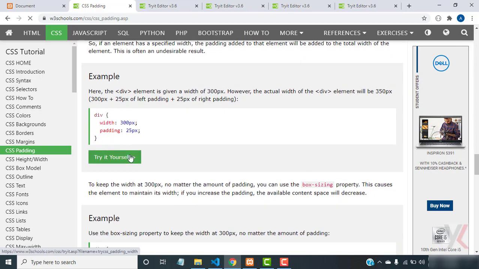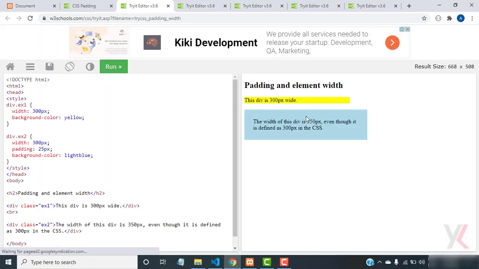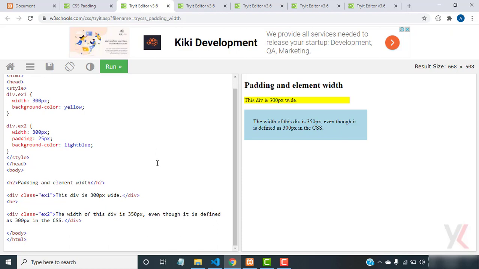Here we can also give it a width, suppose we have given a width of 300 pixel. So what is the difference? Here, see, we have given this upper div a 300 pixel width, and the second div width is also 300 pixel.